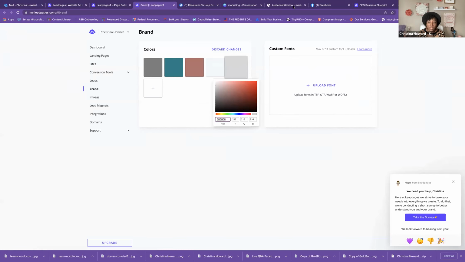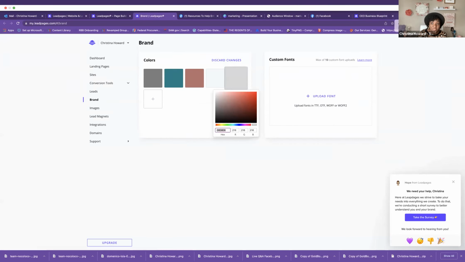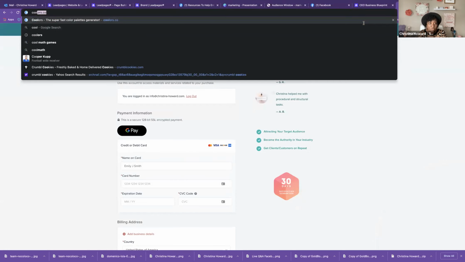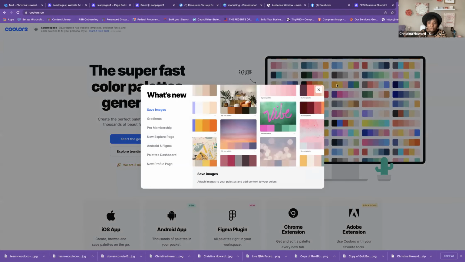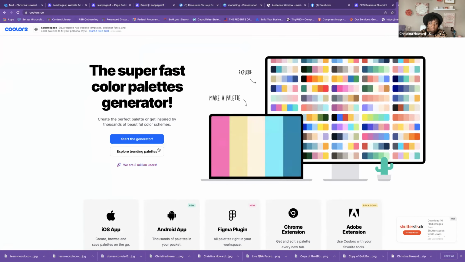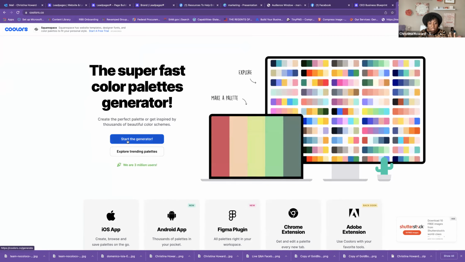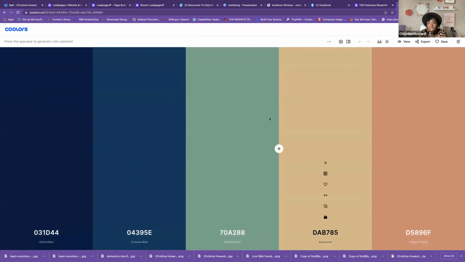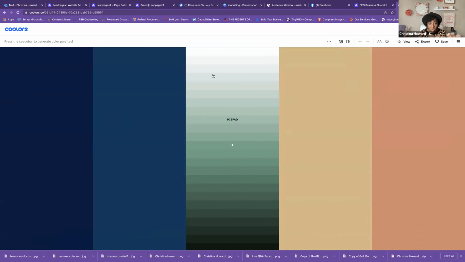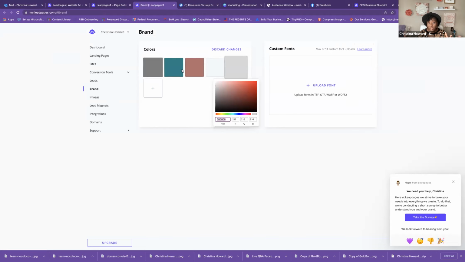If you don't have your branding colors, the website that I use is called Coolors. It's free. Well, I think I pay for it, but you can go in. They're amazing. You can select different colors that you like. You can change them, pick a color. I would say if you haven't done that, you need to do that so you can have your brand colors.